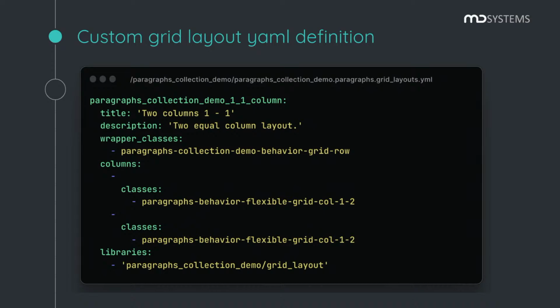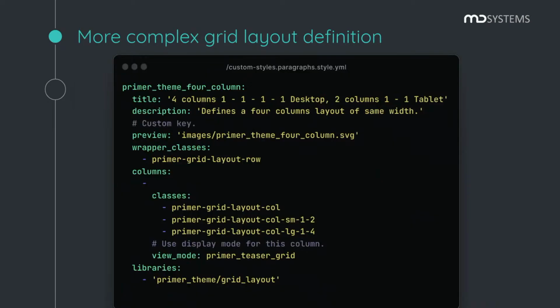And you obviously need to add some CSS for this stuff to work in the browser. Either you will ship that in your global styles, or if you want, you can separate it in a library. And in this case, you will tell when this layout is used, load this library with the CSS and JavaScript or whatever else you have inside.